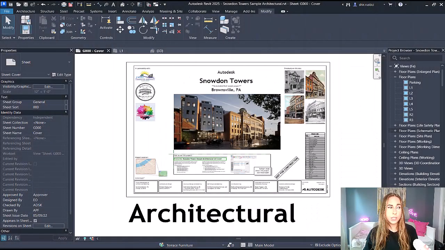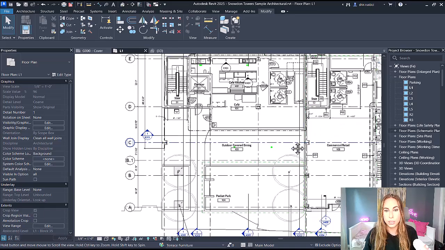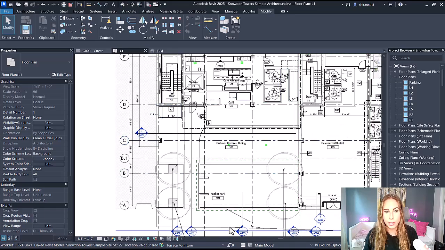The first thing you need to check is your visibility and graphic settings, and this includes category overrides, filters, and workset overrides. I'm in the Snowden sample project, and I have a bunch of 3D elements in this view that I know are in the project, and we're going to focus on this area of the building.